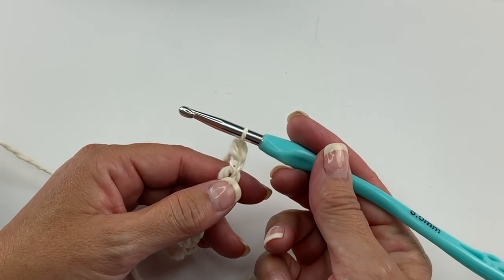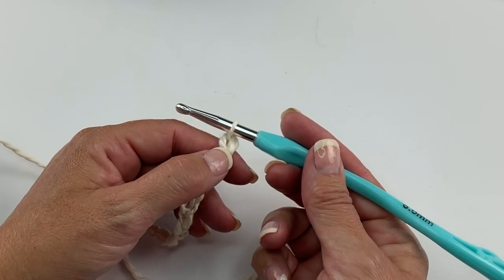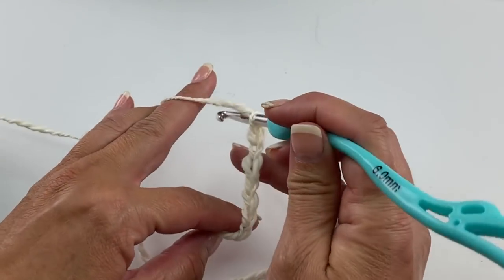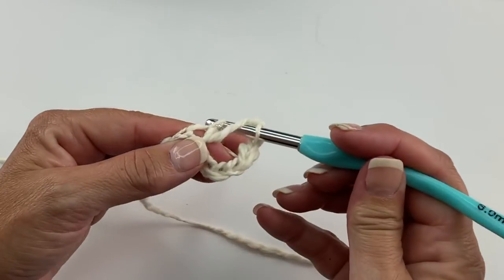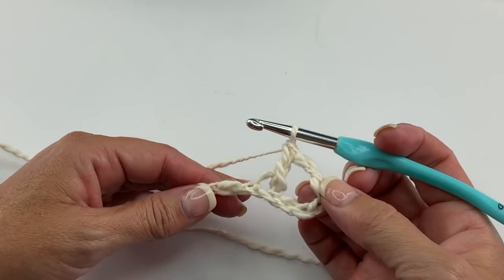Then we're going to double crochet in the 8th chain from our hook. We don't count the loop on our hook, so we'll count back 1, 2, 3, 4, 5, 6, 7, and 8. Double crochet as yarn over your hook. Insert your hook in the specified chain, yarn over, pull up a loop. Yarn over, pull through 2 loops on your hook. Yarn over, pull through 2 loops on your hook.